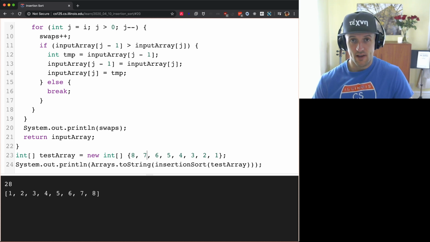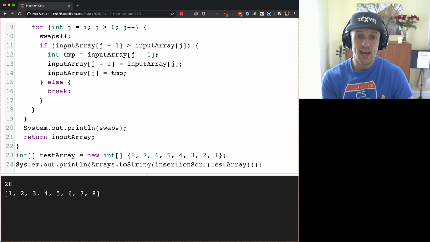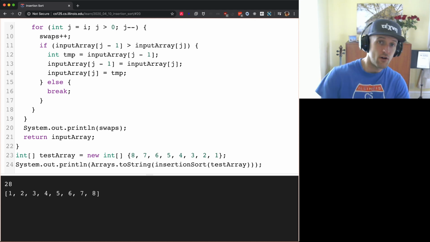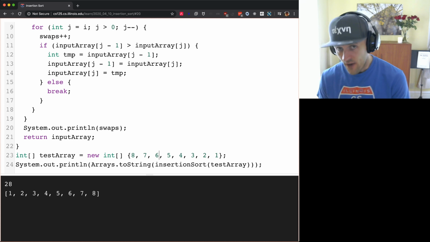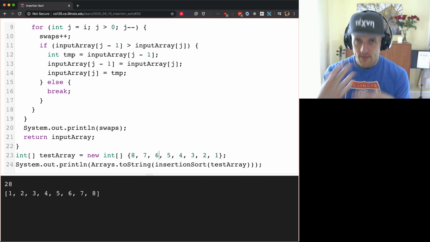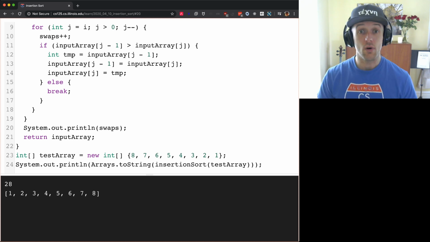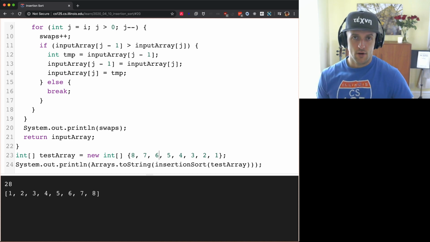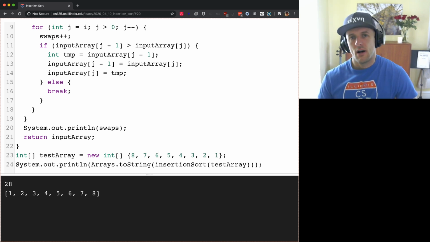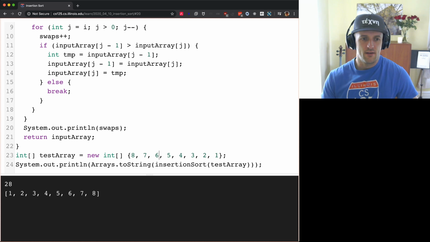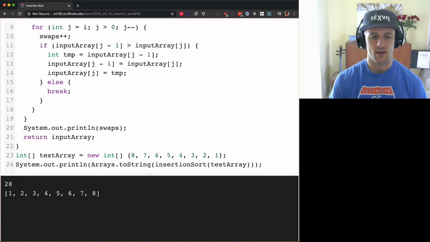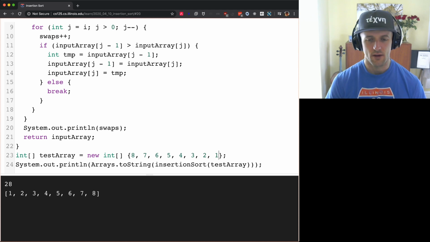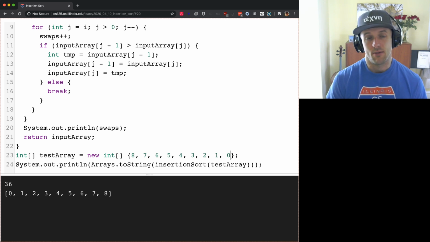So the second step of this algorithm needs to take 7 and ends up having to move 7 in front of 8. Then the third step has to take 6 and yank 6 all the way back to the beginning. The fourth step takes 5 and yanks 5 all the way back to the beginning. In this case, my algorithm is doing a lot of work because it has to keep swapping that value and comparing it all the way across the array every time. So the worst case behavior of insertion sort seems to be about O(n squared over 2). Because if I use 8 values, I'm seeing 28, which is about 32. If I use 9 values, I'm seeing 36, which is about 9 times 4.5.